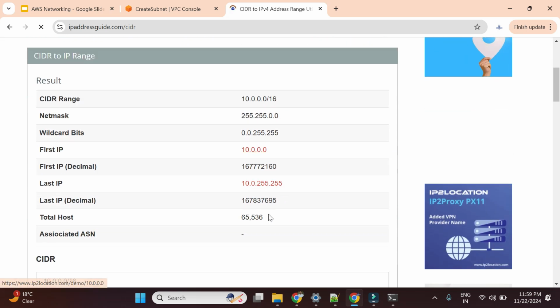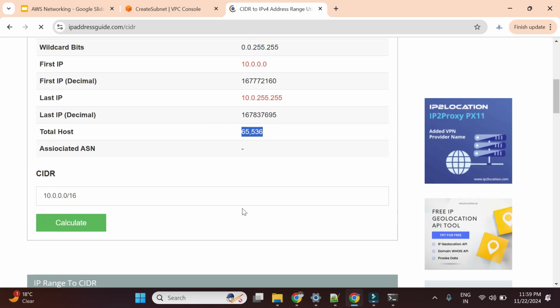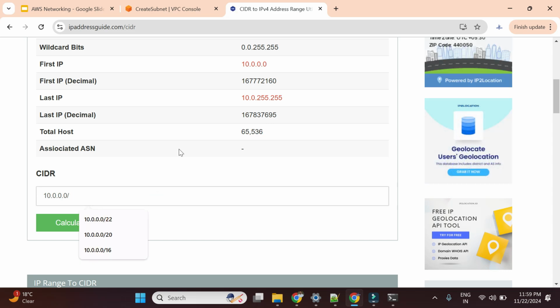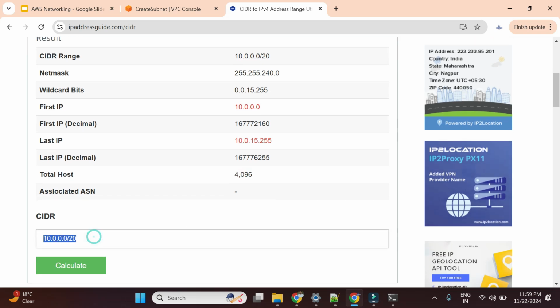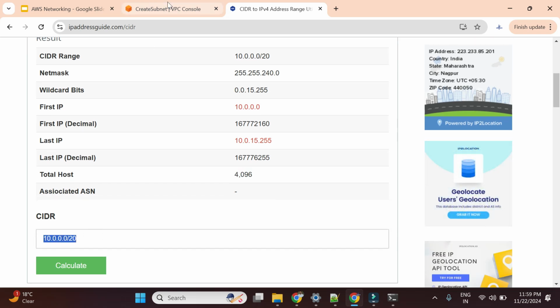We are having 65,000 IPs. So I can use some of the IPs for my first subnet. Let's say /20. How many IPs will be there? There will be 4,000. So I can create subnets with the /20 range.